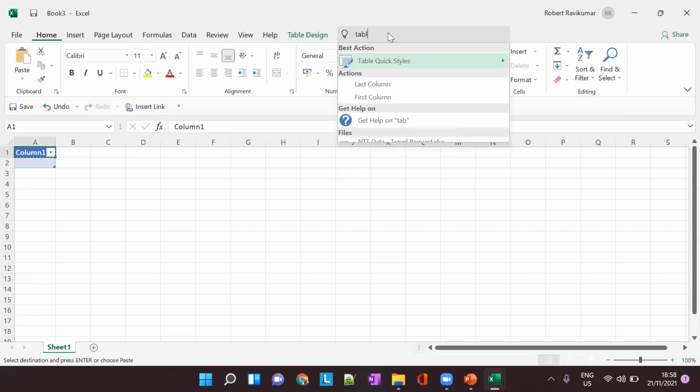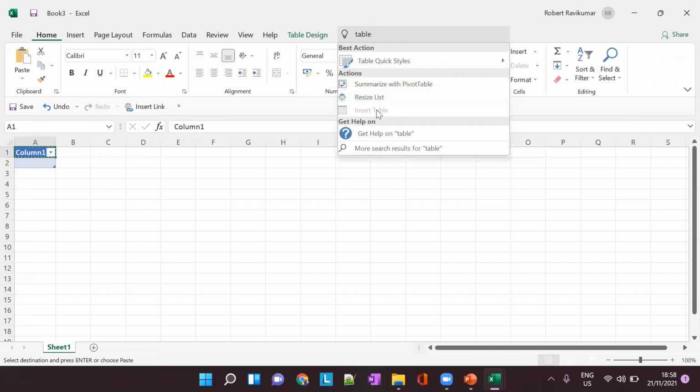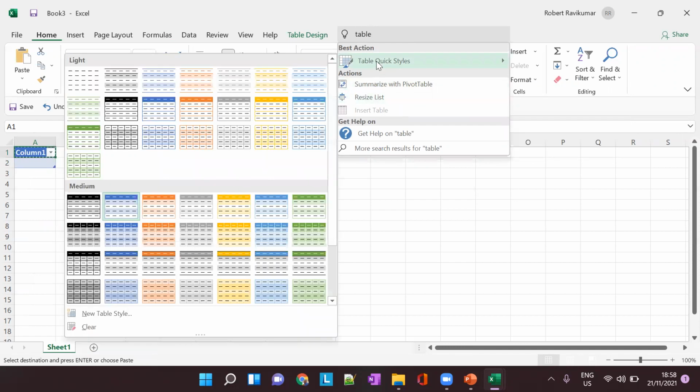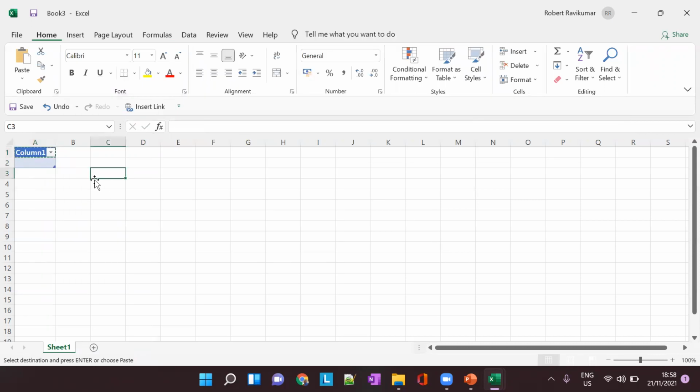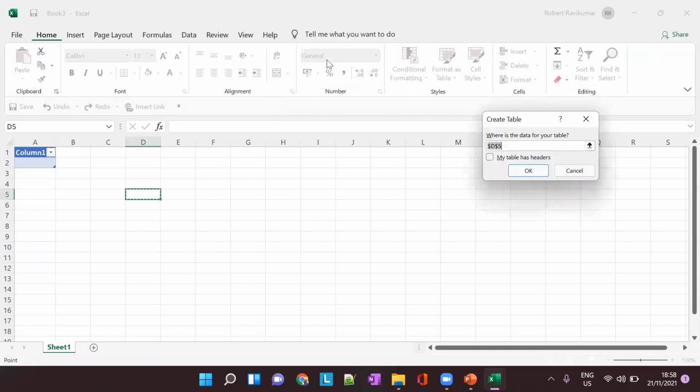Once I do it, I can just say table. Now you can see the insert table option present here. You don't have to go to Insert and then Insert Table. You can search for the functionality here, click on it, and click OK.